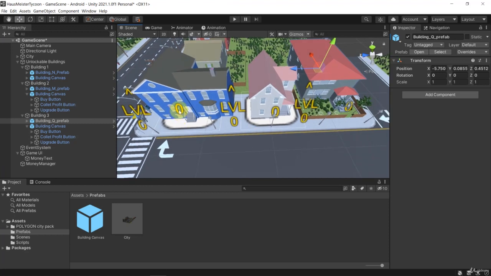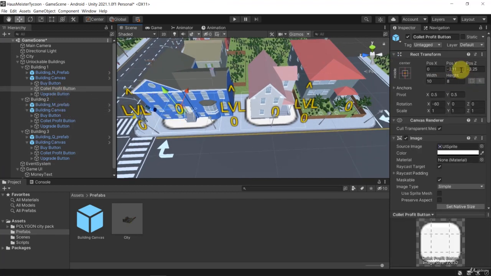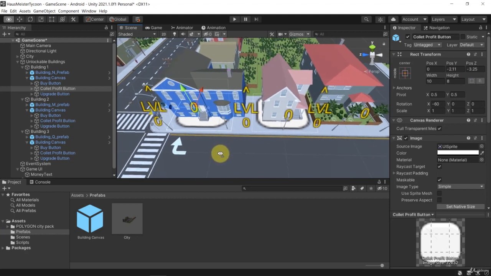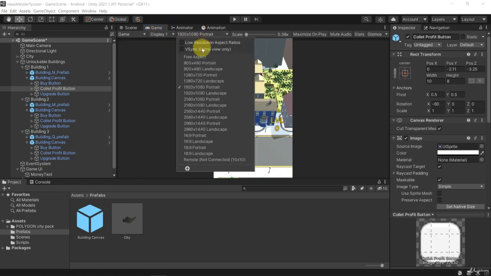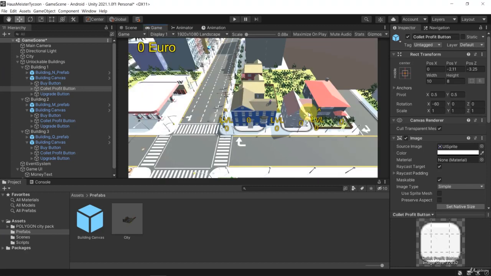So now if you were to do it precisely, you would check out where this is in terms of its positions and do the same thing for the other buttons. So I'm going to leave that to you. Now, unfortunately, our current view doesn't allow for us to move around, so we are going to take care of that later, where we can move the camera around. But for now, at least for testing, I'm going to change it to landscape. So now if we play the game, we will still see all of them.